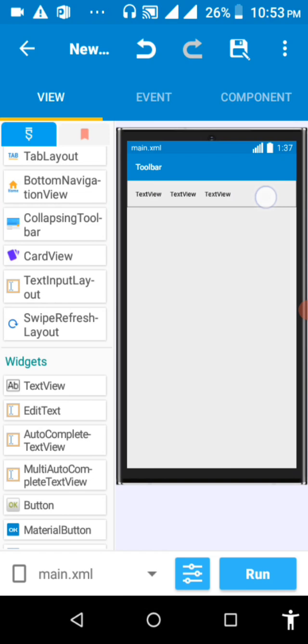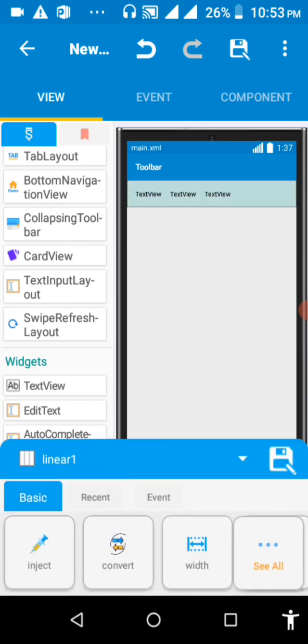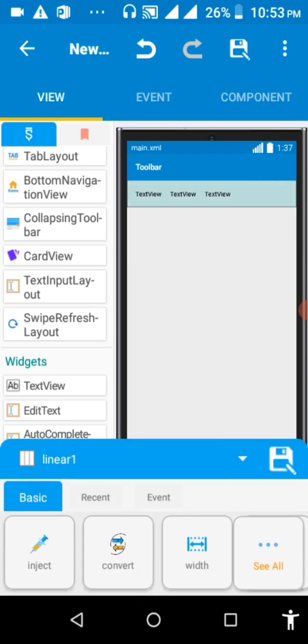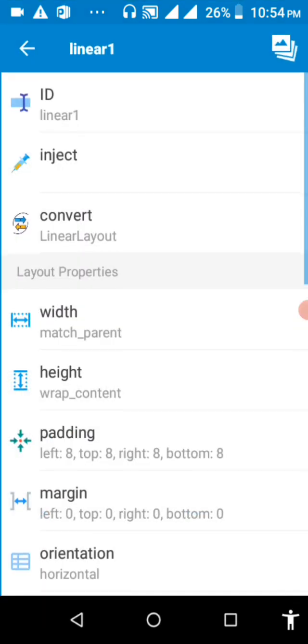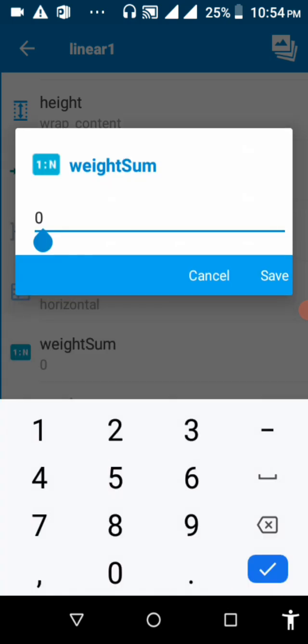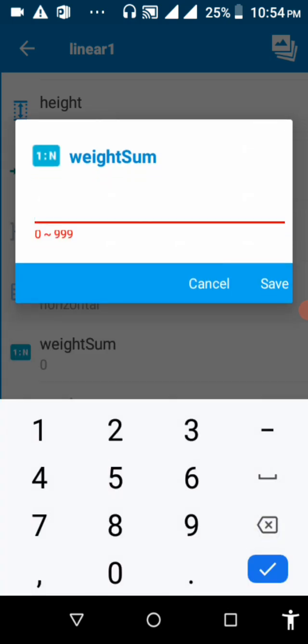First of all, you set the weight sum for the container itself. Just pick any number at all that is divisible by the number of views you have. So I'll pick 30.